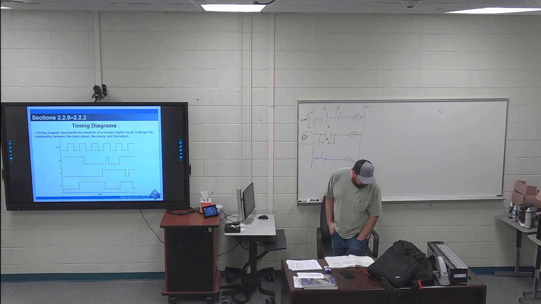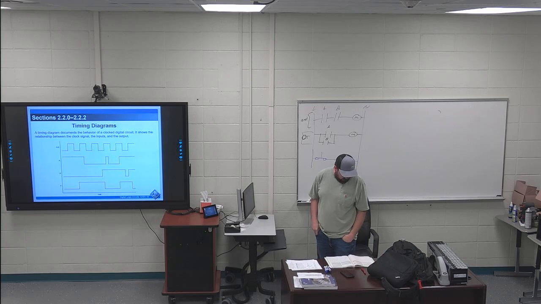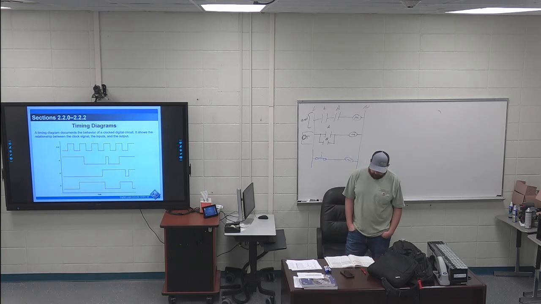The JK flip-flop, 225, second paragraph on the right-hand side of 16, first sentence is highlighted. The JK flip-flop differs from the clocked RS in that instead of having an illegal mode when you activate both J and K at the same time, the JK flip-flop does something special. It toggles. JK flip-flops are used quite a bit.